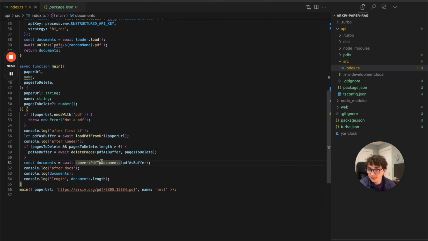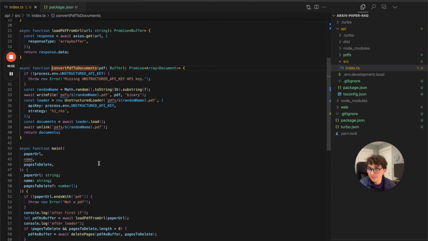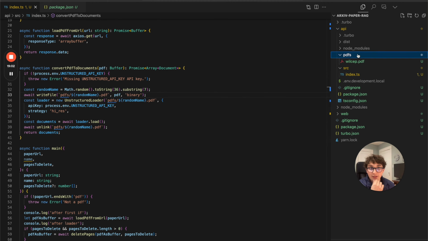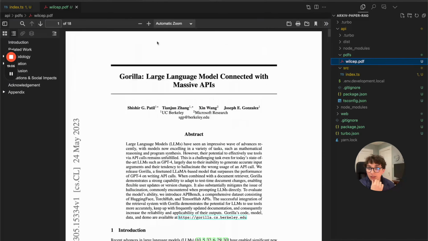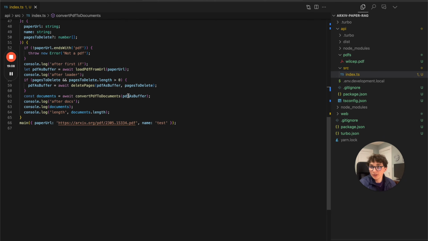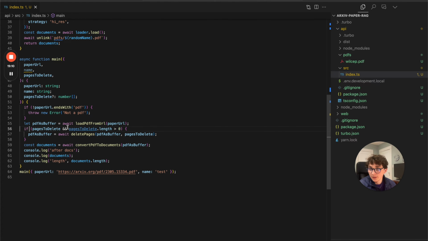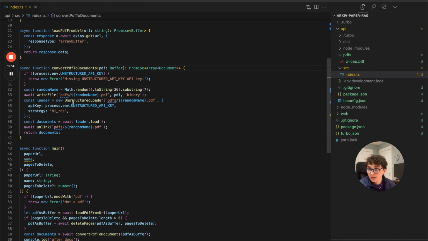And I'm guessing that the problem is going to be in here. So let's add some more functions. We know we were able to get to write file last time because we got the error that the PDFs directory didn't exist. And if we look in here, it did write a PDF, and it is what we want. So we can actually go down and delete these two because we know it made it there, but it's not making it to after documents.